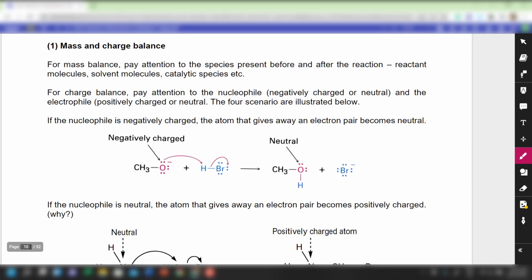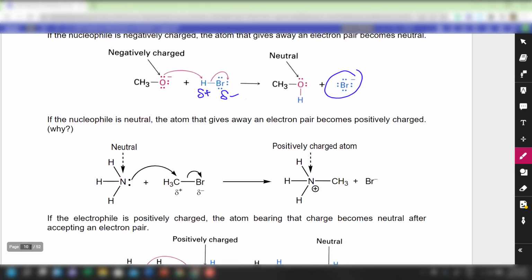Okay, and it does make sense because, for example, in this particular reaction, a methoxide is abstracting a proton from hydrogen bromide. So when the O- grabs the H, it grabs it as an H+. There's a polarity difference between H and Br. Br being the more electronegative element than H, it will be the electron-rich site, the one that is preferred to take on the extra negative charge. So the negative charge is pushed to grab the H, and then it's neutralized, and the bromide now becomes the one with the negative charge.